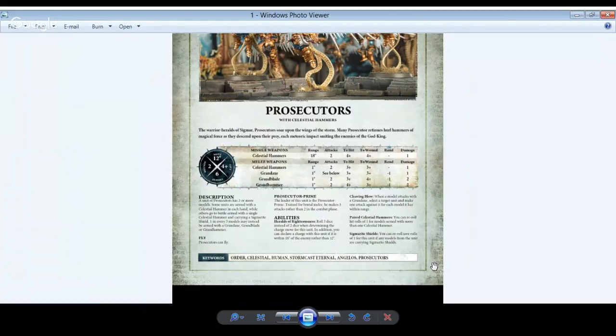But if you keep the paired Celestial Hammers, the really nice thing is that you're getting to re-roll hit rolls of 1 in close combat and at ranged attacks. So that does buff their ability to hit a little bit. And as you'll see, a lot of these units are not necessarily super hard hitting, so every little bit to help them get more damage in is something worth doing here, because we're not worried about these units surviving in the long term.